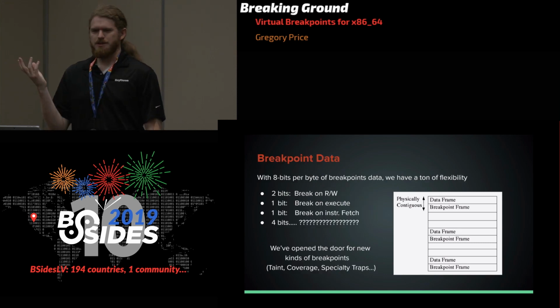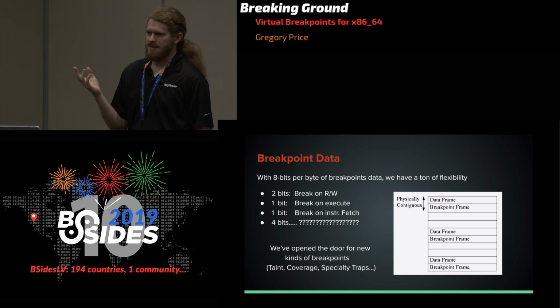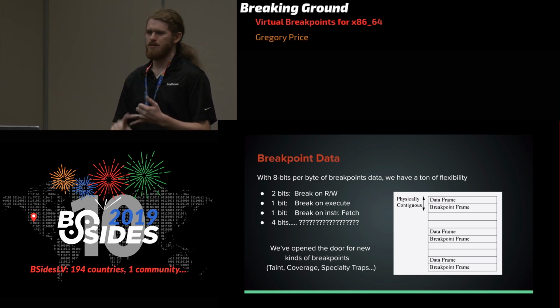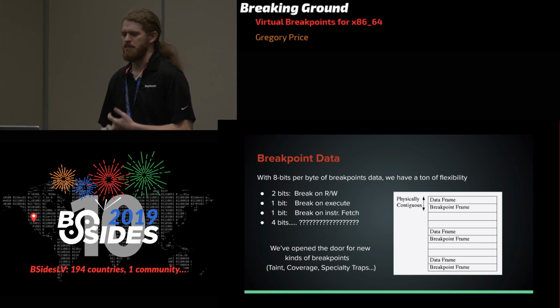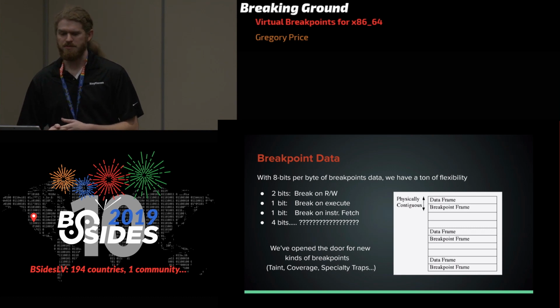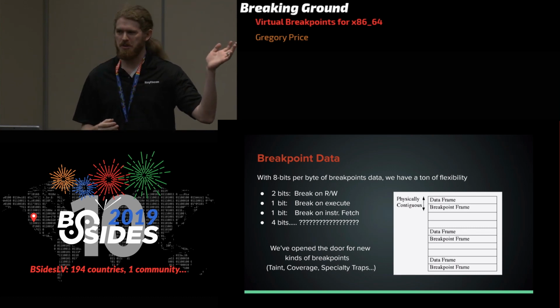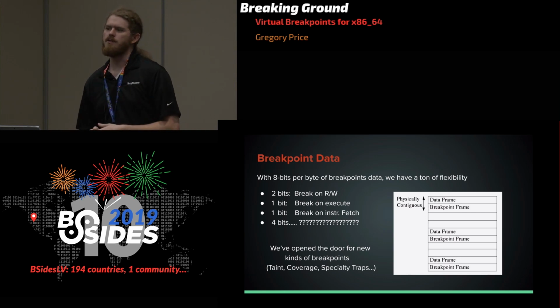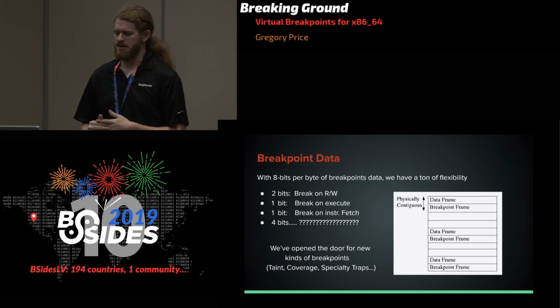So what do we get to do with 8 bits of breakpoint data? We tend to think of breakpoints as either read, write, or executable. We want to break on instruction fetch or maybe on instruction execution. But what do we do with 4 additional bits? This is kind of an open question. We can start to think about new forms of breakpoints that we can implement in a debugger.